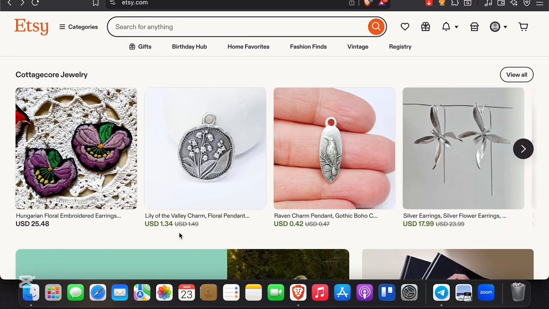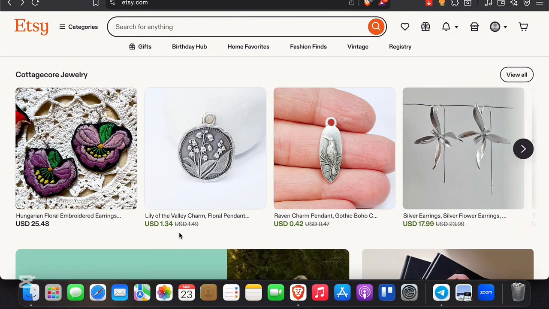In today's full tutorial, I'm going to show you how to create and sell a digital planner on Etsy in 2026, step by step, even if you are a complete beginner. By the end of this walkthrough, you will know how to design a planner, make it interactive, export it properly, and list it for sale. Let's get started.